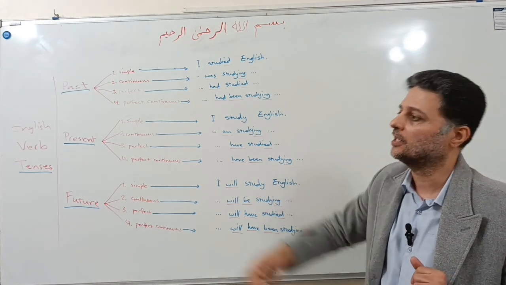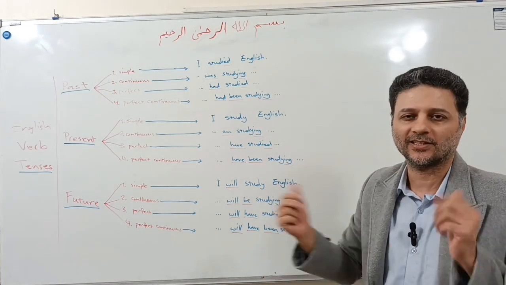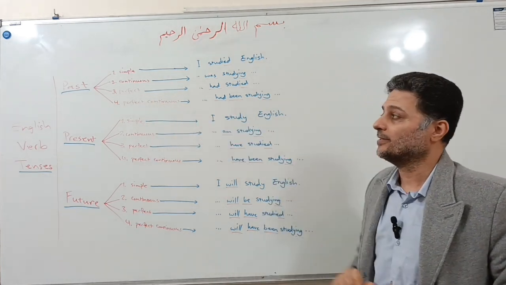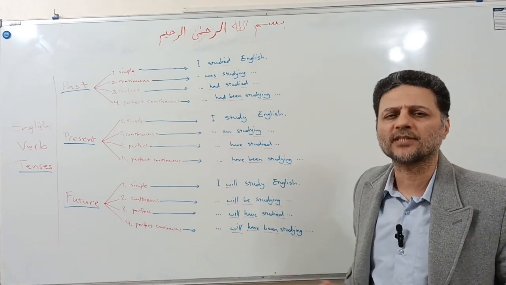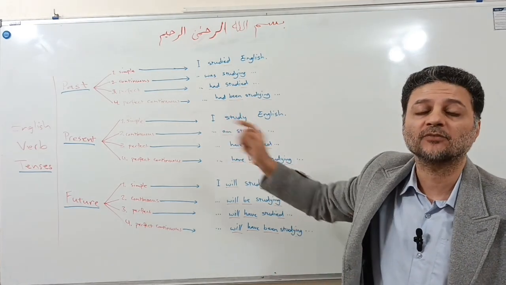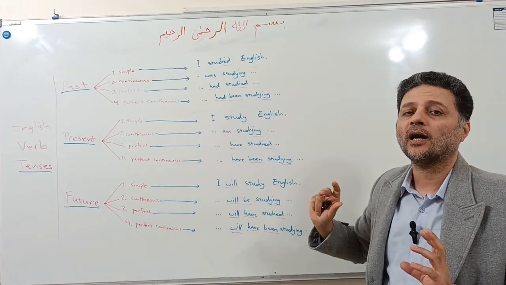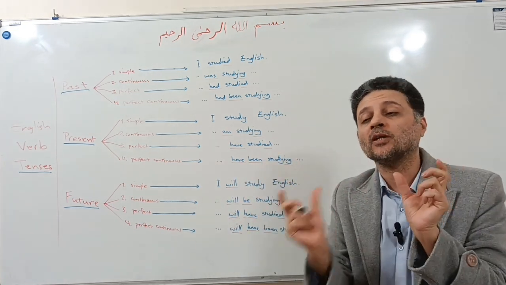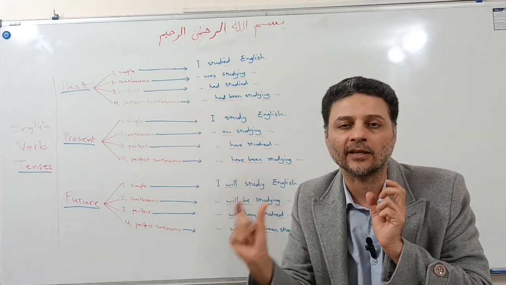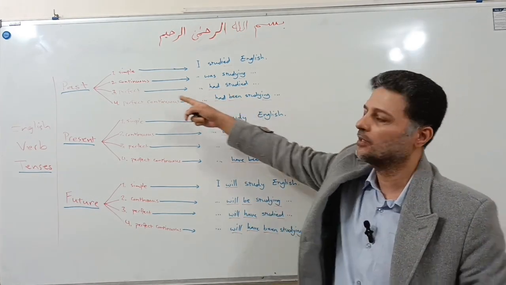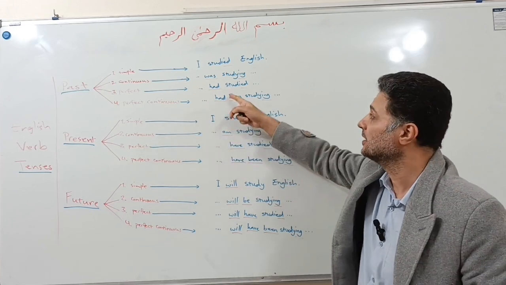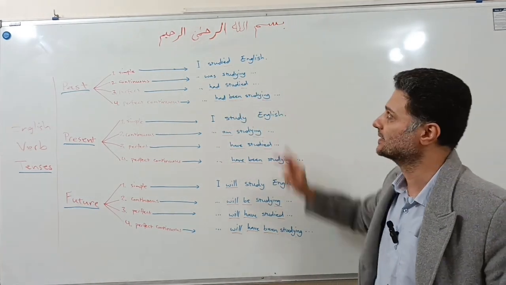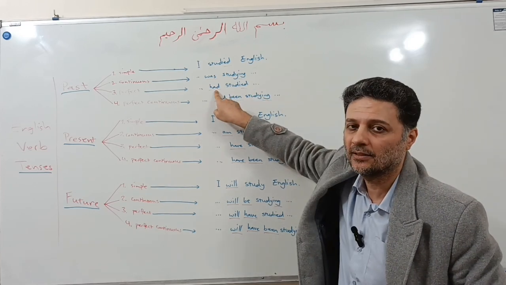I was studying English when there was a knock on the door. Okay, this is a very classic example. But for the perfect one, all right, when do we use the past perfect tense? When we have 2 verbs, both of them happen in the past, but one of them happened earlier than the other one. That earlier action is expressed through the past perfect tense. So I had studied English, for example, before doing something else, okay? I had studied. We use had in the past perfect tense.